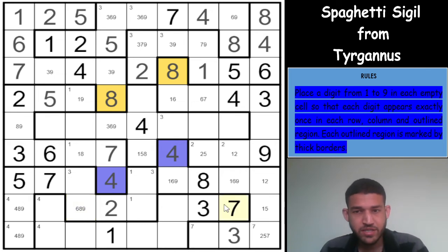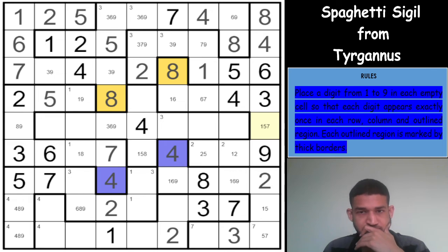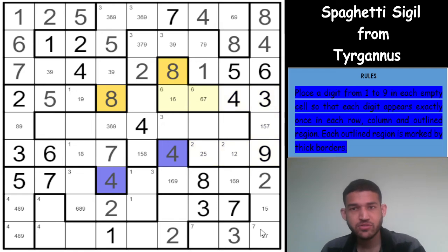Okay, so in this irregular shape region, where does the 2 go? 2 cannot be here, 2 cannot be here, 2 would have to be here, right? So we got a 2 here, which means we eliminate the 2 from here, and we are getting the 2 in column 9, because 2 is eliminated here due to this pencil mark and 2 goes here. So this would be 1, 5, 7. So which means for this region, 6 is restricted to these two cells, and this becomes 1, 7, 9.